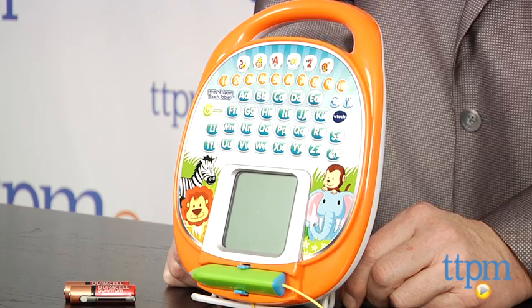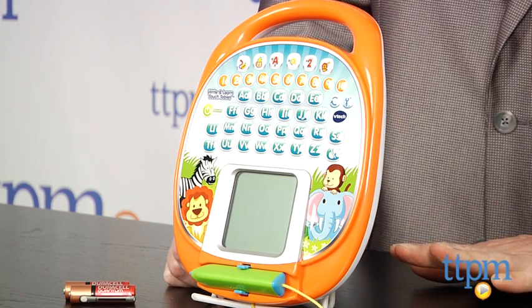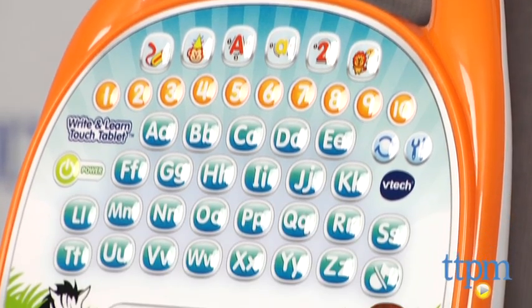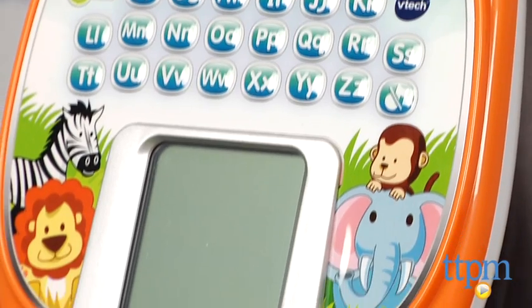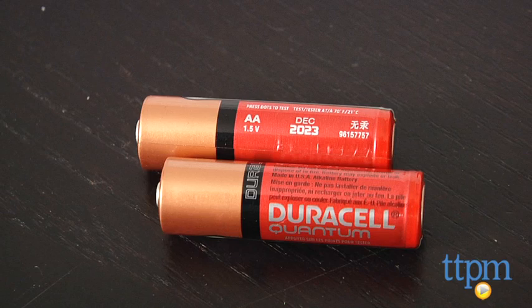Designed for kids ages 3 to 6 years, this engaging toy helps kids learn to write and draw. It combines a variety of different activities, all of which use sound pedagogy and active reinforcement to keep kids engaged and learning. The unit takes two AA batteries, which are included for Try Me purposes.